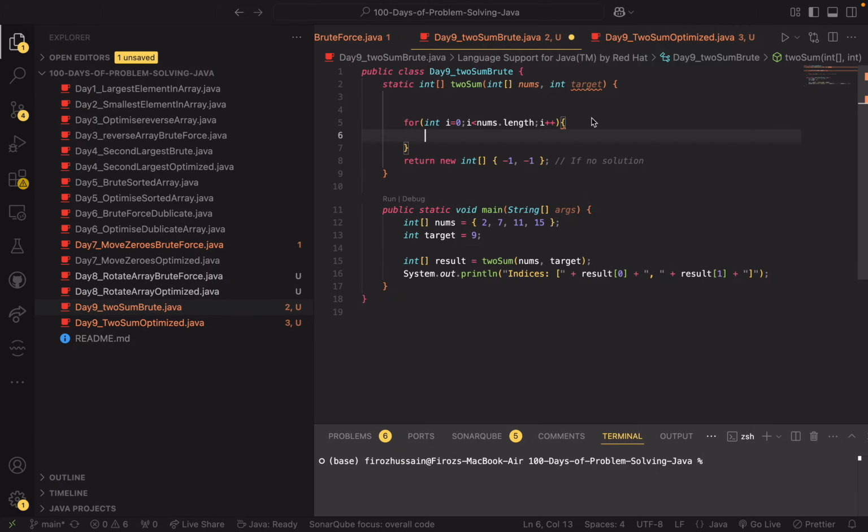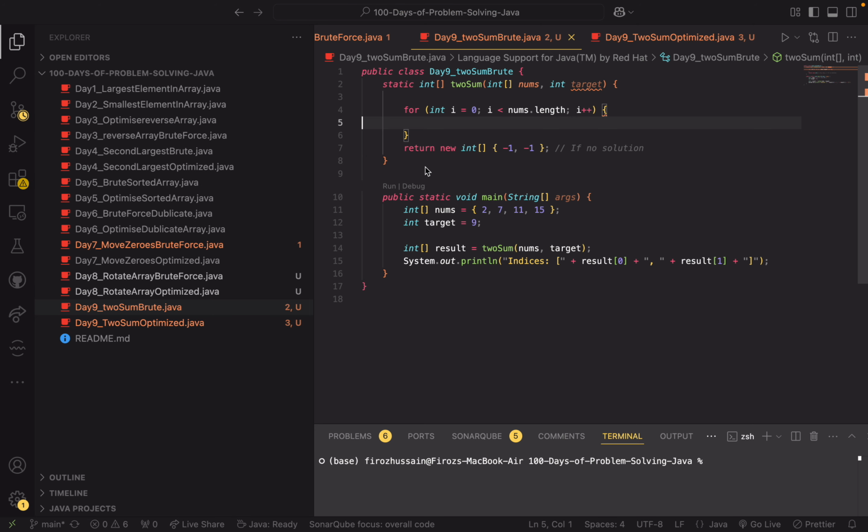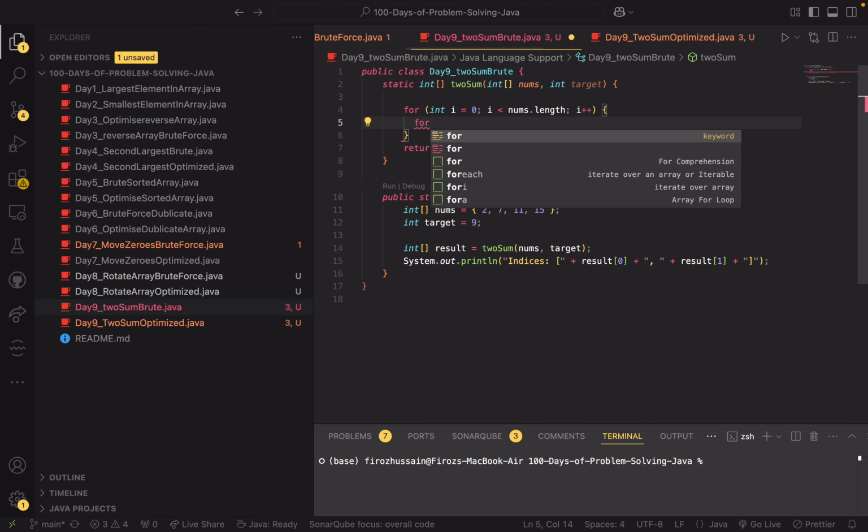First we take the first value 2 and check with all the other values 7, 11, 15 to see in which we get the target. Second time we take the second value and try with all the other values, then we take 11 and the other values. Like that we check all the possible pairs.